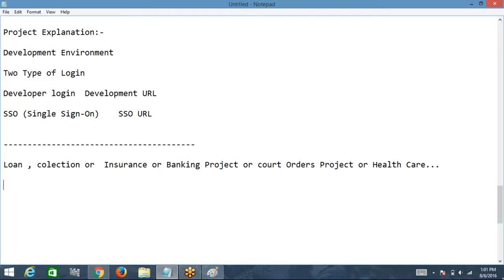First, before you proceed to explain your project when appearing for the interview, write down everything you have to tell. What is the project, write it down. How you have to tell it, write down, read it and tell it. Say suppose my project is a loan project or insurance project. We'll take any kind of insurance. I'll explain this better. Once you take an insurance project, you write down all the terms.